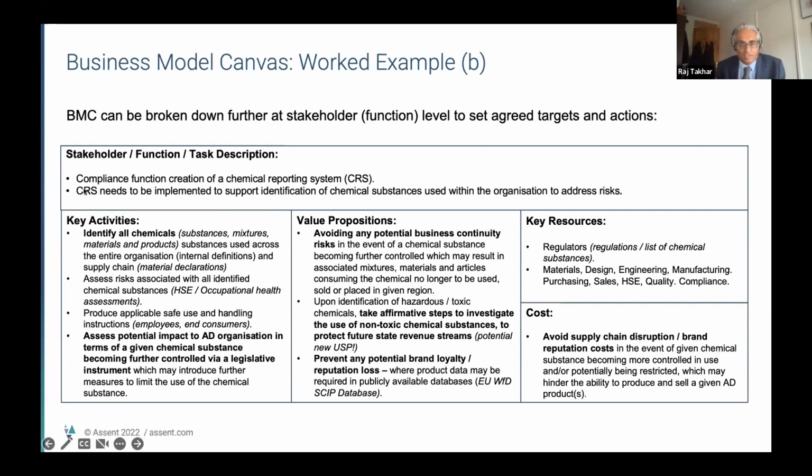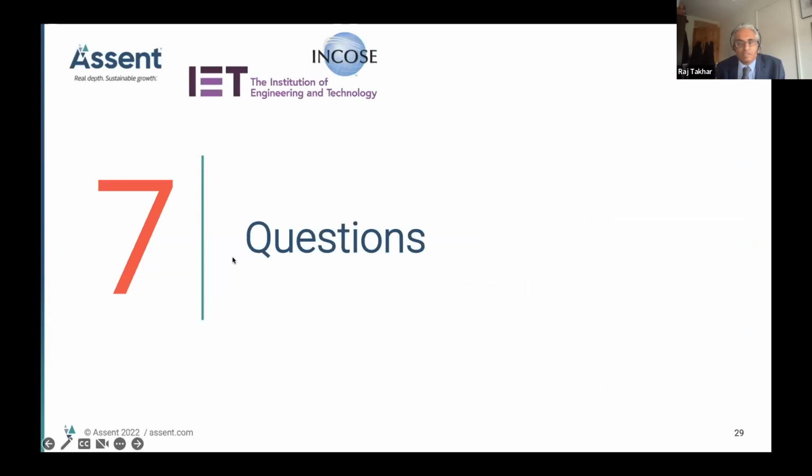There are lots of tools out there, but this is a very low level implementation approach. You can go into details, but when you start doing the matrix and things, you often find you're going away from the objective you're trying to resolve. I think that's it for me. I think I'll take questions now.